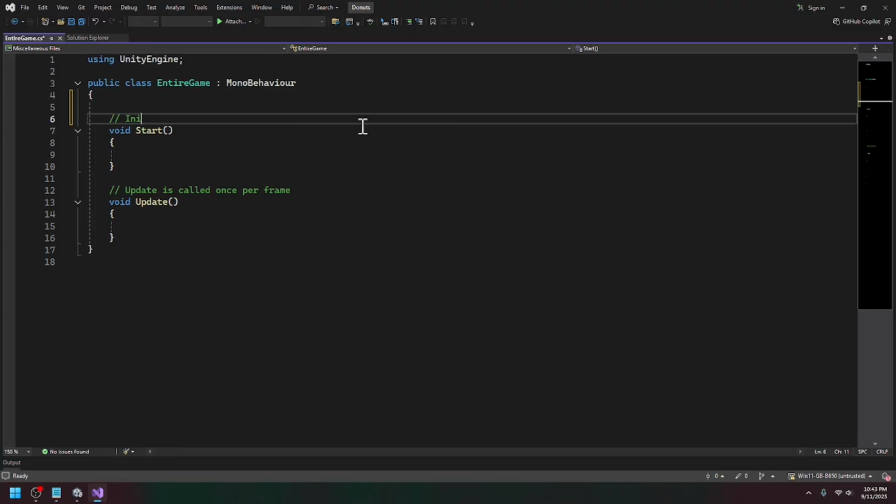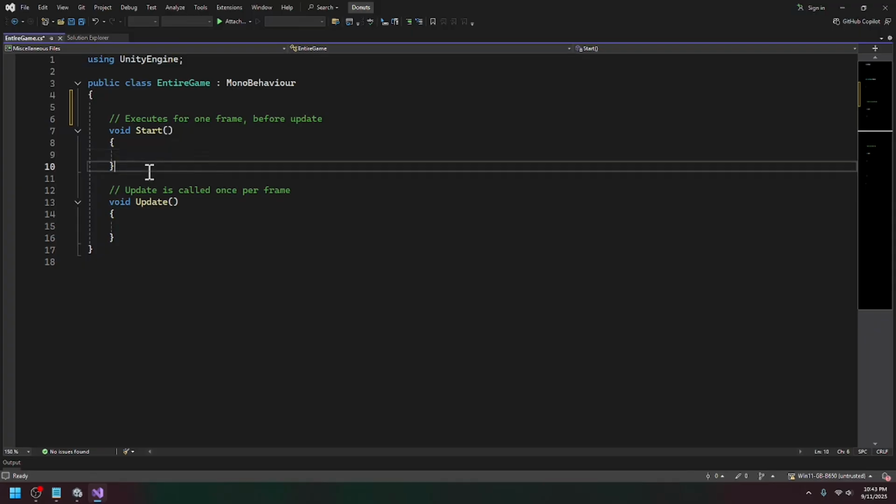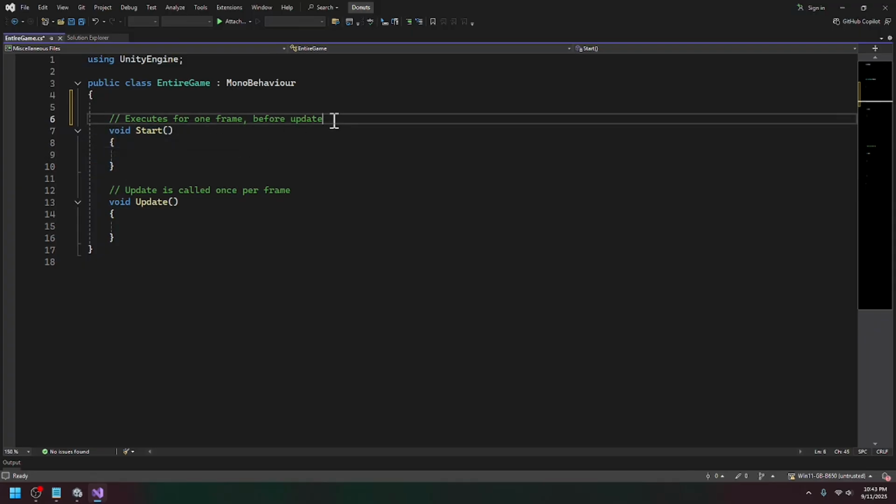We call it init because this executes for 1 frame before Update. We will use this specific function to initialize data. It's called init because this is where we will initialize all the data.